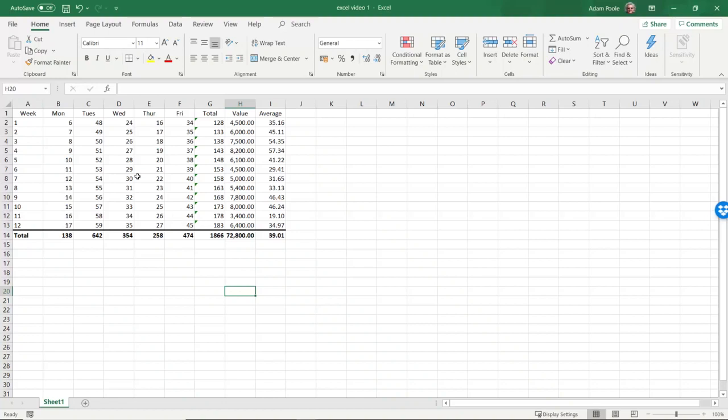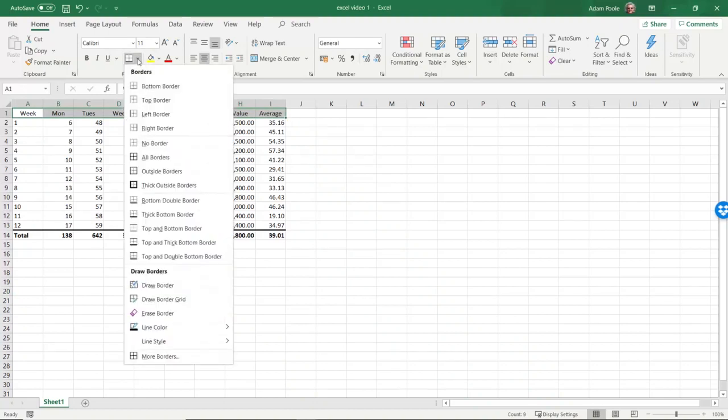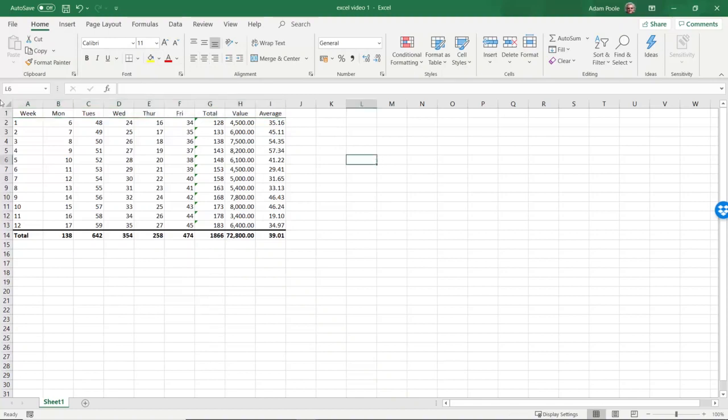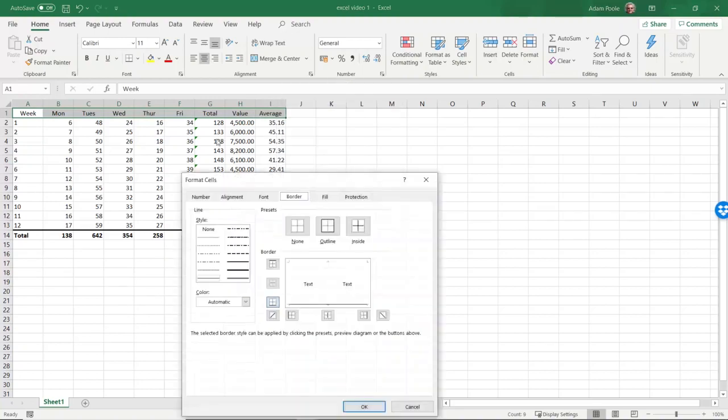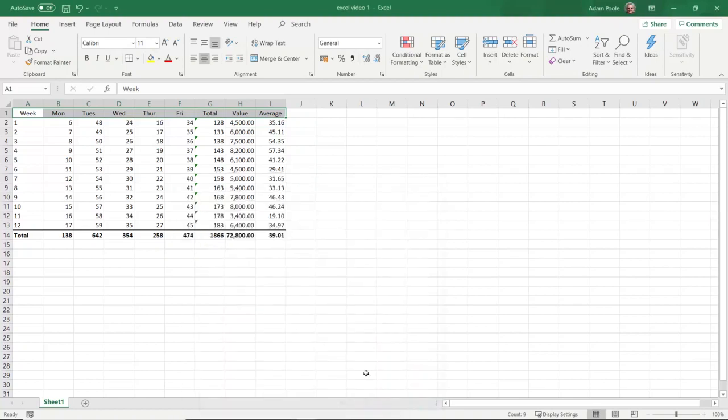And if I want to do the same at the top, I could highlight those cells. What I'm going to do this time is just use this one, and what we want is the bottom border, this top one here. And then when I move it away, you can see there's a much thinner line there. So if I wanted that thicker line, what I would have to do would be highlight the cells, go into the format cells, and then choose the border, and then I could just choose that thicker border and drop it in on the bottom there. So that's basically how you put borders in.